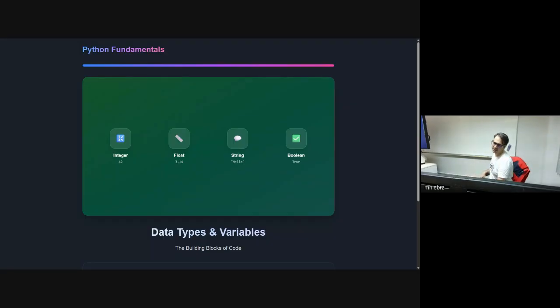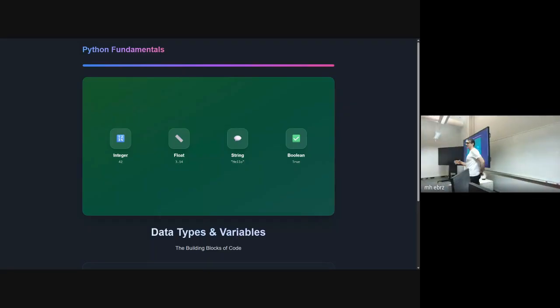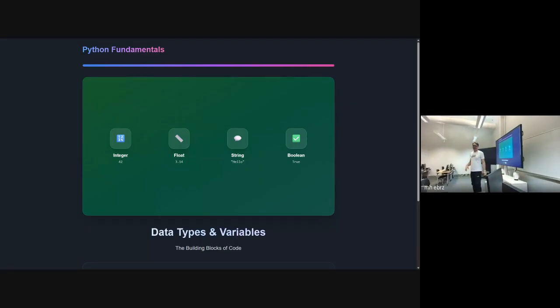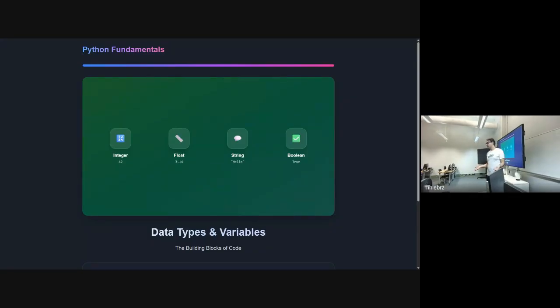So, data types. As you can see, of course, there are more than these. Everything in Python is an object. And as we talked in the last session, we know objects by their boundaries.